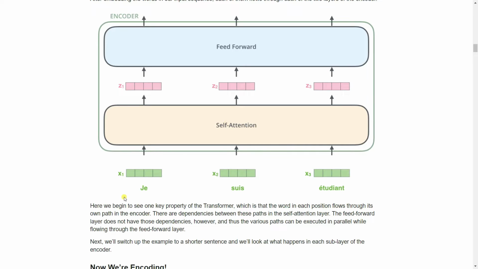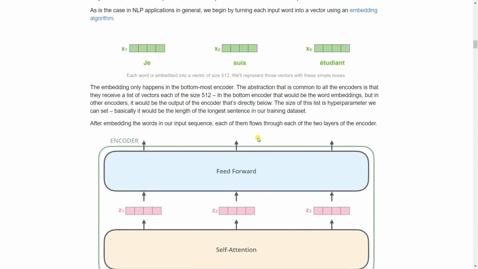See, we pass the data in parallel, not one by one. But in RNN or LSTM, we pass the data one by one. But here, we pass the data in parallel, I mean, in a single pass. That means it doesn't take much time. In RNN and also the LSTM, we pass one data, then after this one, then after this one, right? But here we pass the data in a single pass, so that's why it doesn't take much time.